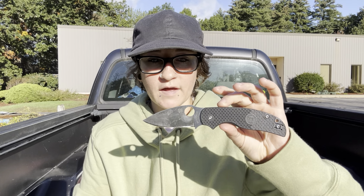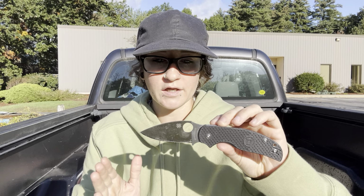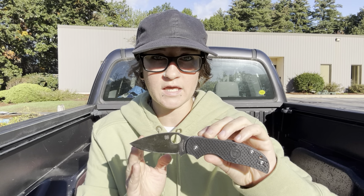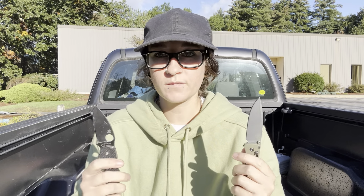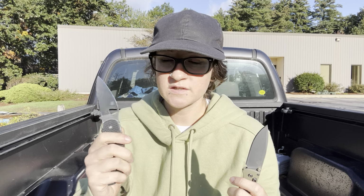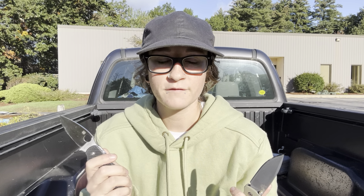On the Sage 5 Lightweight, I had done some mini testing before September, and I needed to put a fresh edge on this during that. So this one we started with a different edge. This one was, I believe, polished, and the factory edge that it came with was much better than the Bugout. It performed very well. So basically, starting points for each of these: Benchmade was kind of seeming crusty and burnt. Spyderco had a better edge in terms of edge retention. It just seemed a little less fatigued, I guess. But when we started this, we were working with a more polished edge on this knife.